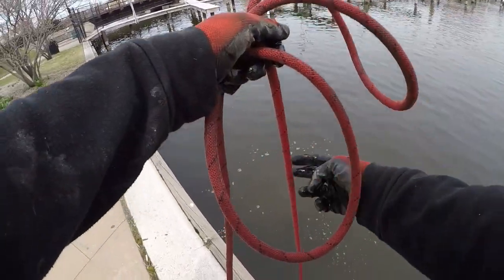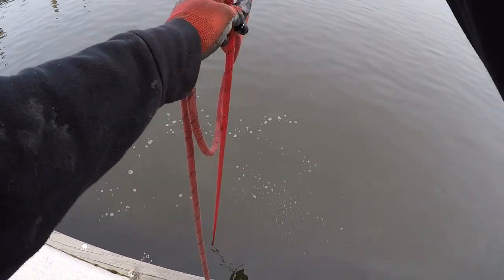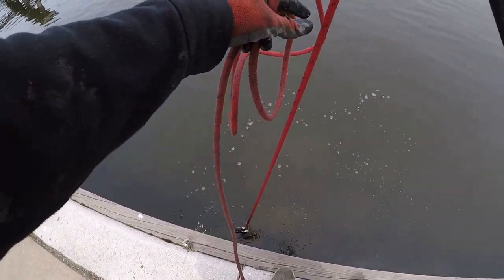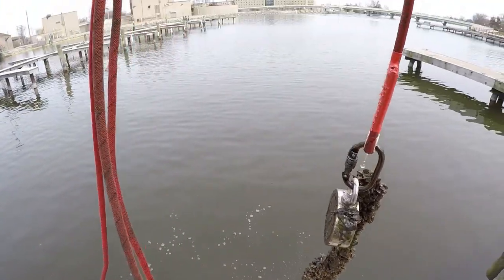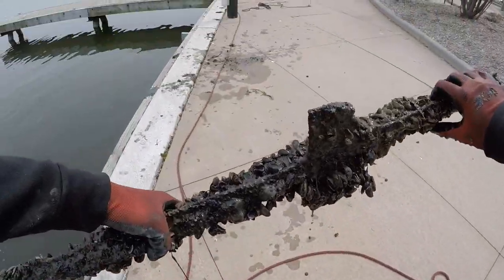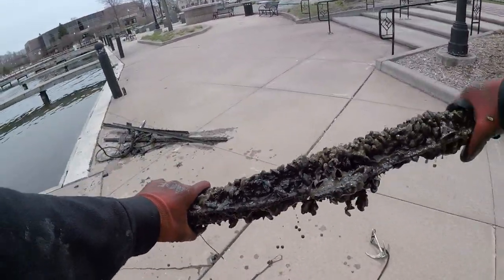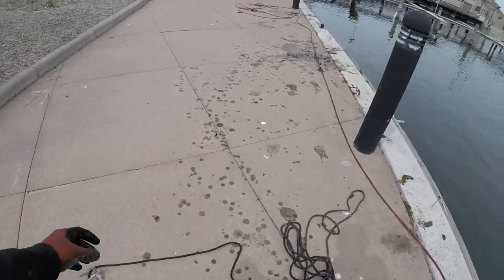There is something right there - yep, that's pretty heavy. Come on, come on - holy cow, that's like really big! Look at this - it's another one of those things, are you kidding me? This one's been down there forever, just covered in clams. It's like people have been throwing these things in the river for years. That's like my third or fourth one of those - what the heck are those?